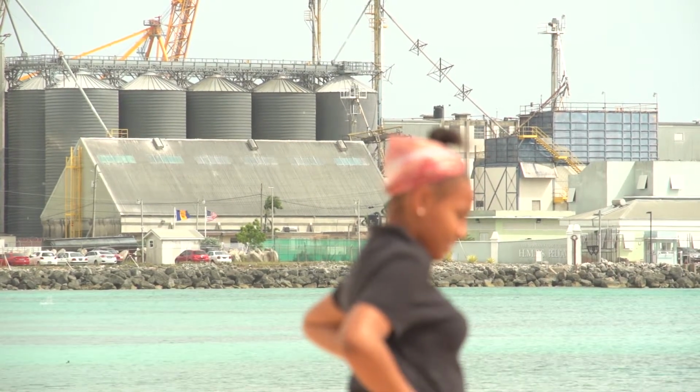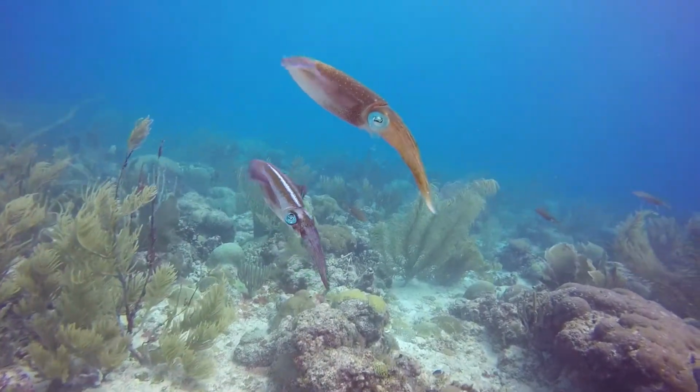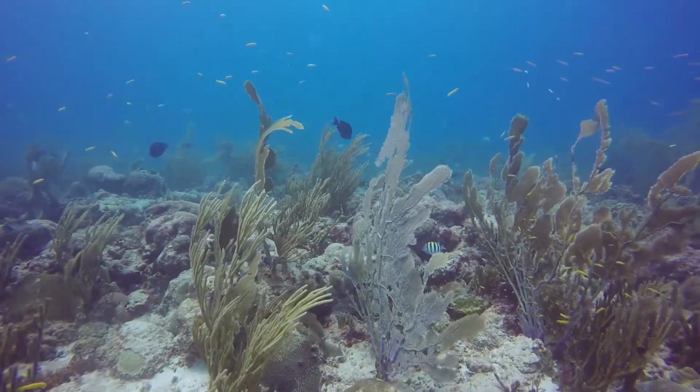And then those all combined have encouraged growth of other organisms, so algae, sponges, and things like that that can be detrimental to coral growth and cause stress. One organism that we don't tend to pay too much attention to are excavating sponges. And these are silent and oftentimes inconspicuous, and yet quite prevalent on coral reefs.